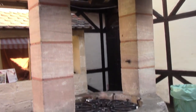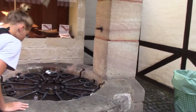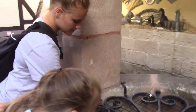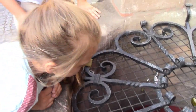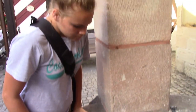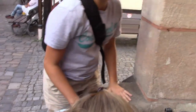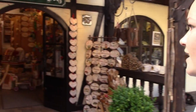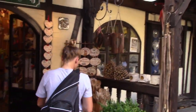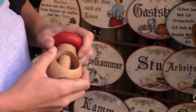What? Look, it's just a well. Mama. What? It's a well. People put locks down here for their relationships and stuff. Uh-huh. A wishing well, is that what you said, Haley? You know, I bet if you put a magnet down there, you can get all the coins. Really? Mama, I have a wish. What? I need a coin. Throw it down. Come here, come here. This is very old. Watch.